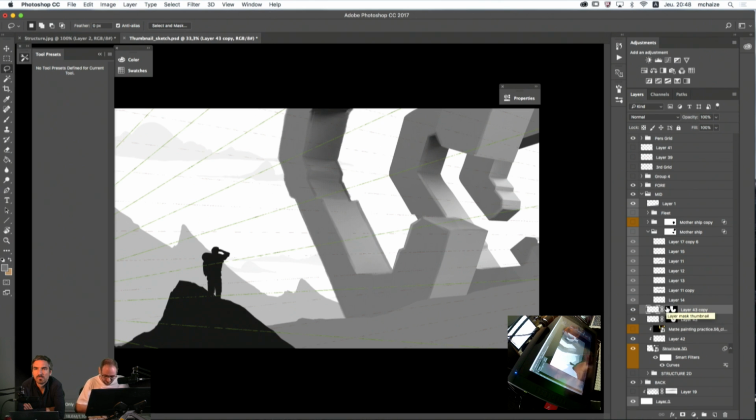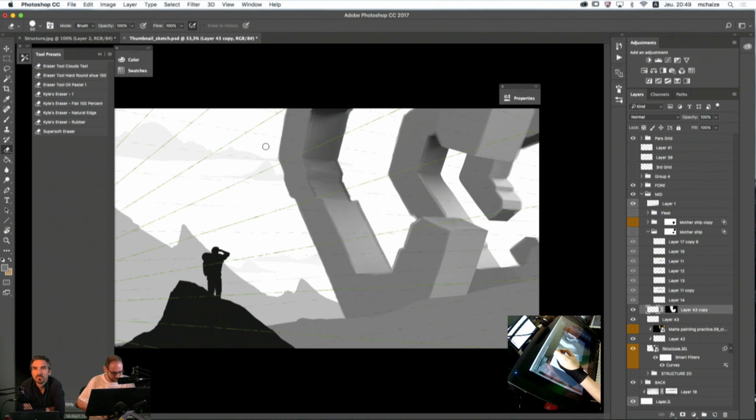For after. Okay. This one. So again, clipping mask, put on top of the main structure.